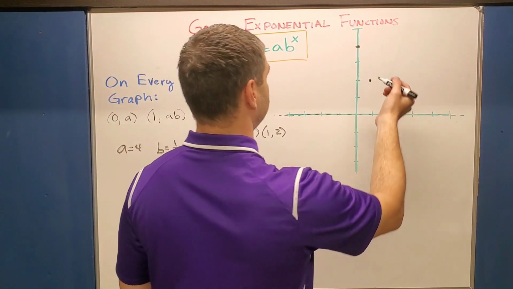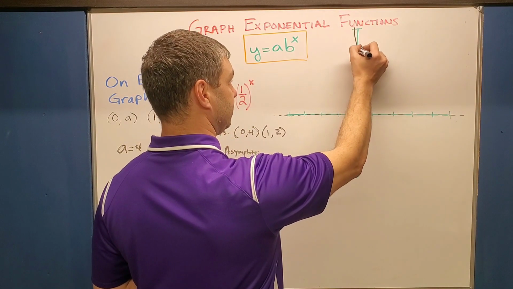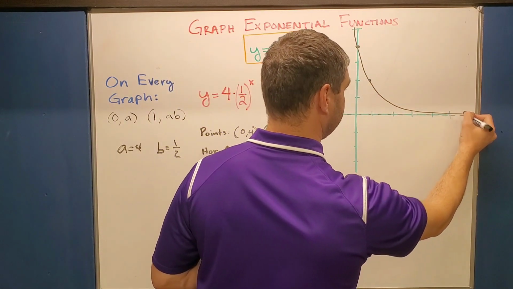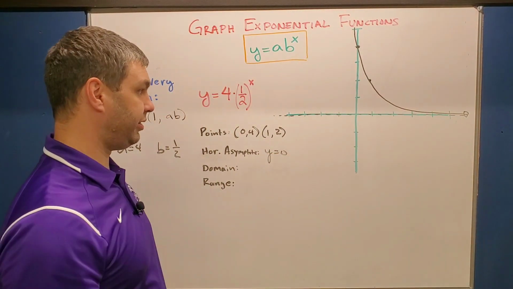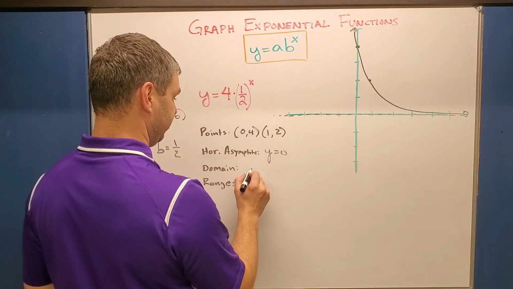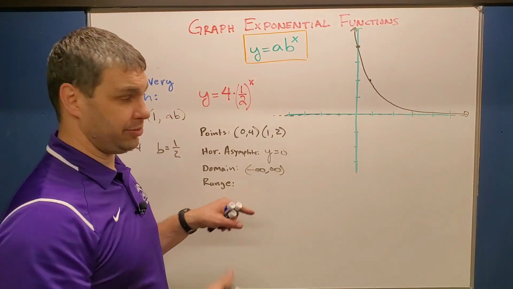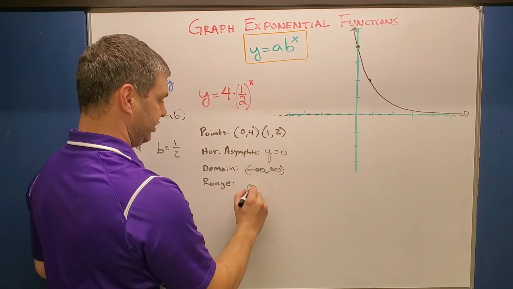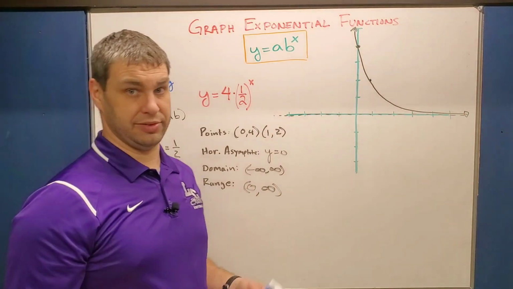Again, your teacher might be a little more particular with that. For me, my students, all they would have to do is come through these 2 points and then know that their graph is going to get closer and closer to that horizontal asymptote, again, at the line y equals 0. The domain for this one, again, is going to include all of our x's from left to right, so from negative infinity to positive infinity. The range, however, starts at 0, my lowest y value, but it does go up forever. So it's going to be from 0 to positive infinity, both with parentheses. And that's the graph of this one.